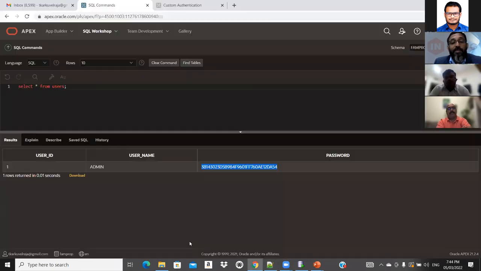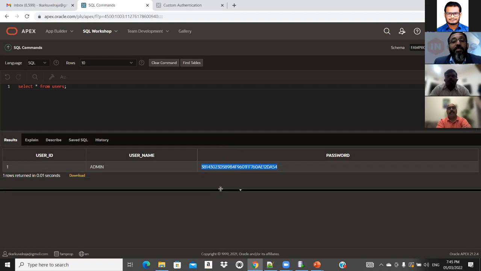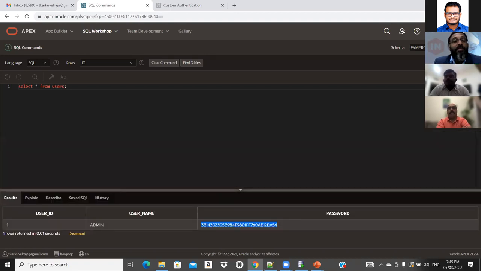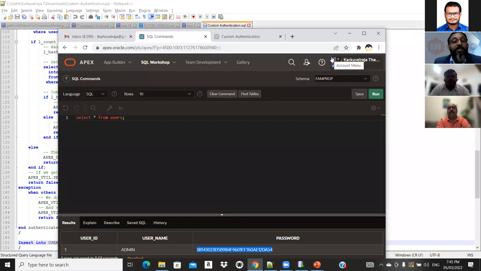But how it is stored in the database is in encrypted format; nobody can decrypt this. That is the power of the DBMS crypto toolkit. The password is hashed, and the hash is based on the username, password, as well as the salt. A salt is nothing but a random string we have given.